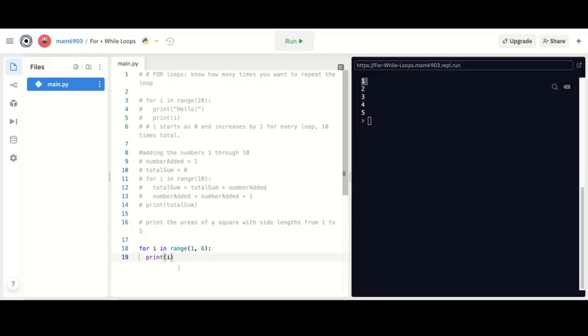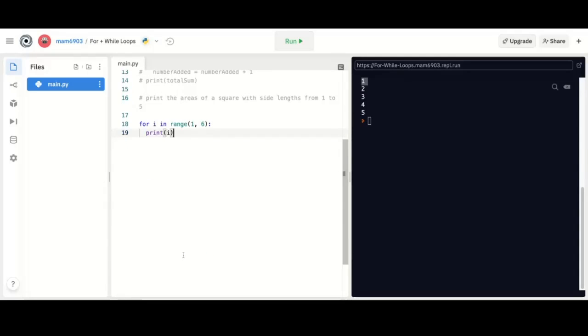Before, we were just putting one whole number there. Putting one whole number is the same as making the first number 0 and the second number your whole number. But we can do it this way too, in case we don't want i to equal 0 at the beginning. So it doesn't have to be 1, 6. It could be 5, 10. Basically, we want to know how to do it this way because it's more useful than always starting from 0, right? So that's just another way to do it.